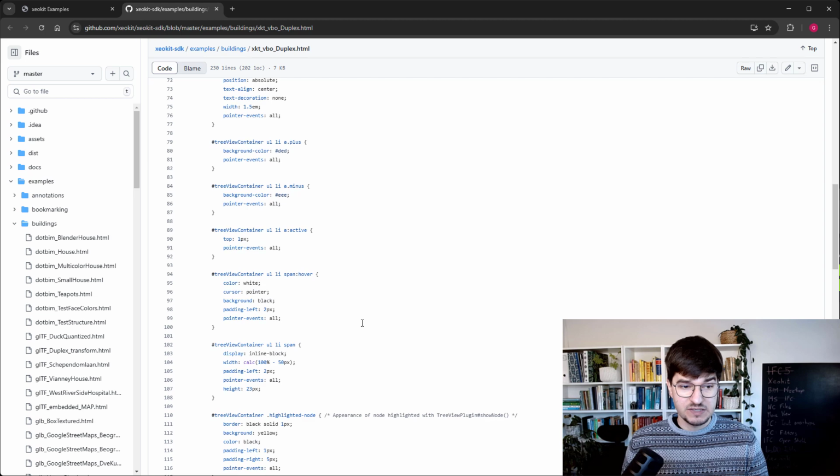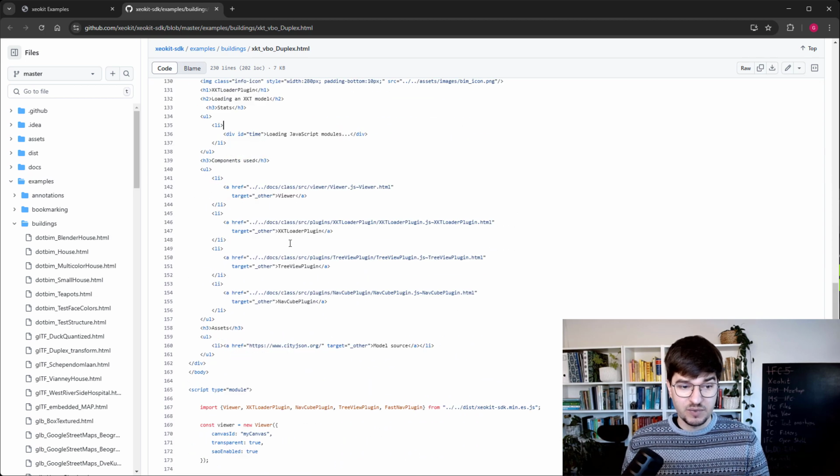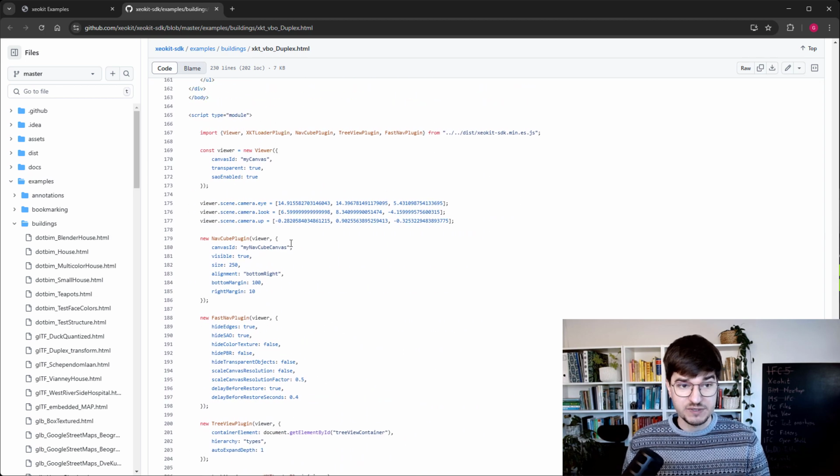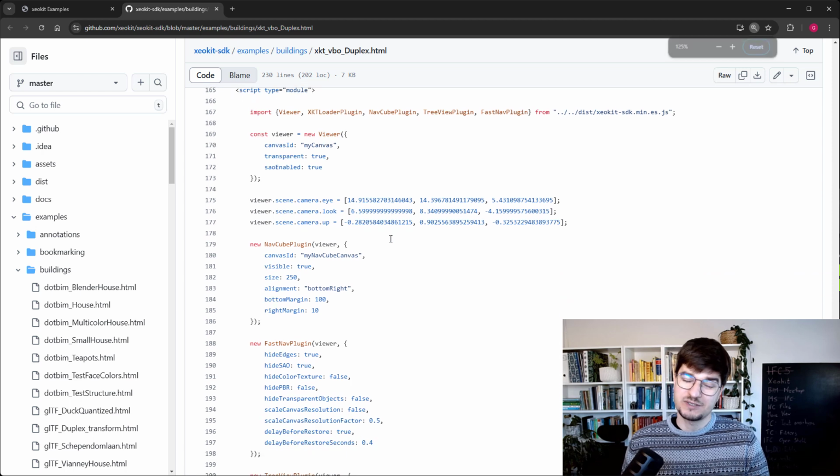We have some CSS, we have some HTML, but what is the most exciting for us is this JavaScript, which is built into the HTML file, just for visualization purposes. It makes it quite easy to understand what is happening. You don't have to go through different files. Of course, later, when you build something on top of the SDK, you can arrange your code base however you would like.